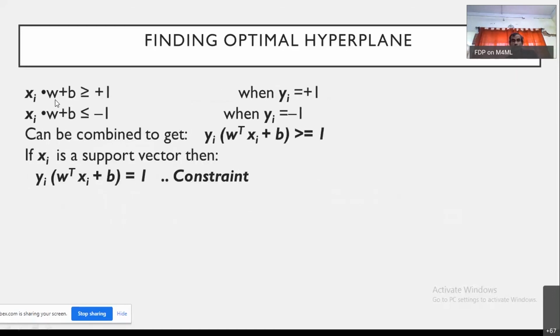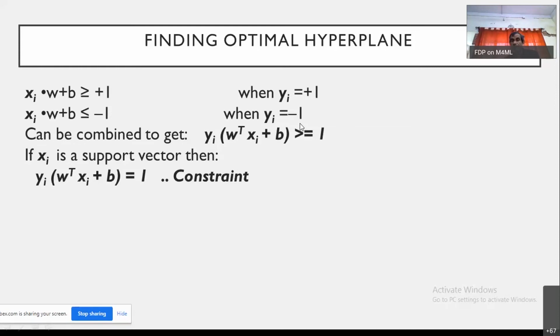Okay, so w x plus b greater than or equal to 1 means the output is 1, that corresponds to the plus class, else it corresponds to the minus class. Now since this is minus 1 and plus 1, I can actually combine them: plus 1 times this is greater than or equal to 1, or minus 1 times this, which is less than or equal to minus 1, becomes again plus 1 because of the minus. So that is the reason it is taken as plus 1 and minus 1. y i times this is greater than or equal to 1.